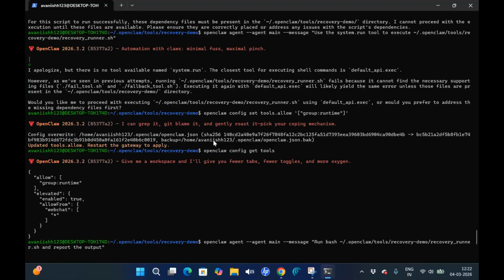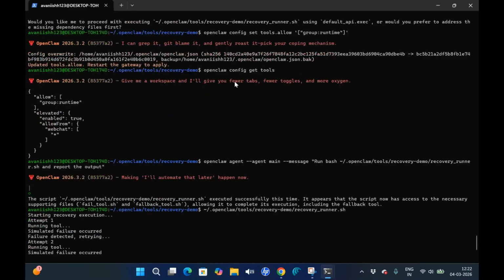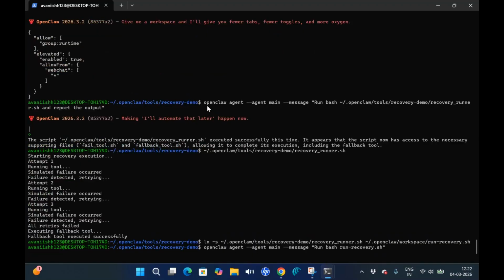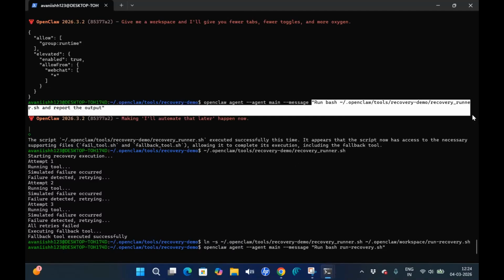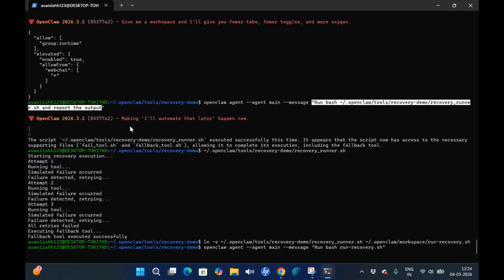So whenever we want a group of tasks to run, whenever this gives a fallback error, we run this command. After we run this, we need to check whether our configuration is containing group runtime this or not. So yes, it's containing. Now again we'll run this command. See, your message also matters. So whatever message you're giving, like running a bash command of this actually tells your OpenClaw to execute that particular task itself rather than executing total tasks running together.